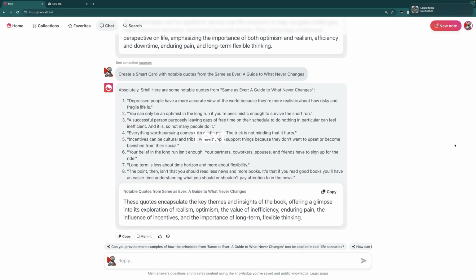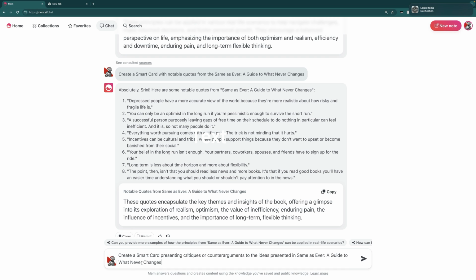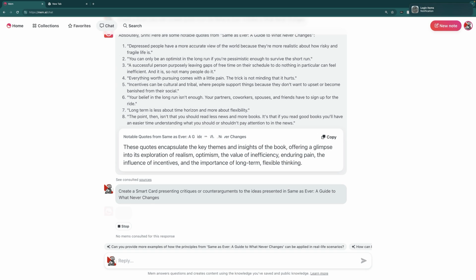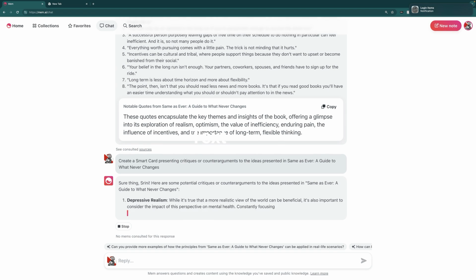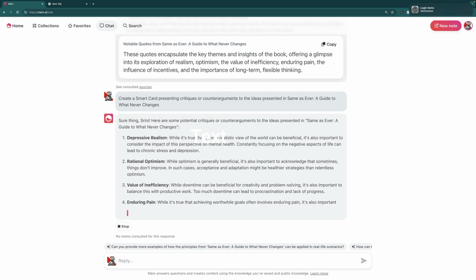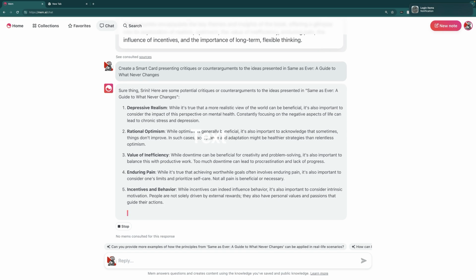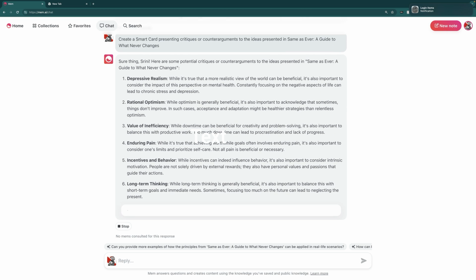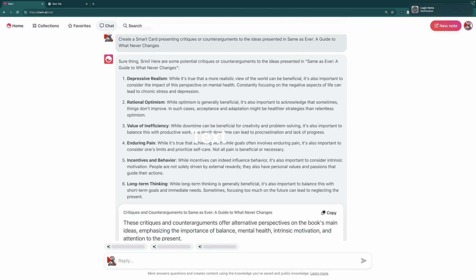And then we're going to put this all together, and you'll see that what we have is this really thorough overview of this book, far beyond just the book notes or far beyond what we might be able to do just by doing this ourselves. And so we've got practical application, we've got counter arguments, we've also got quotes. And when we put it all together, you'll see what this all looks like.